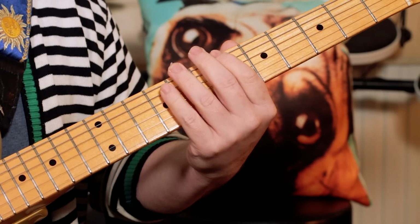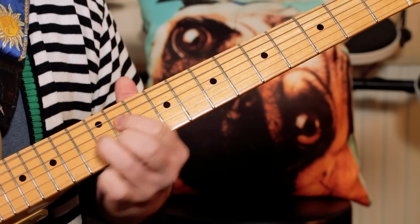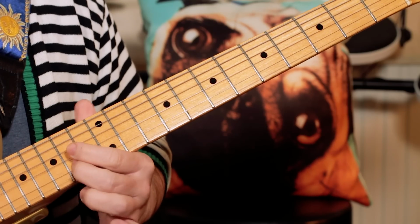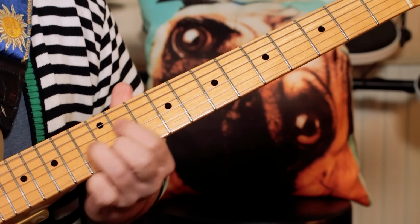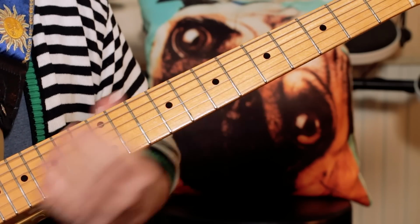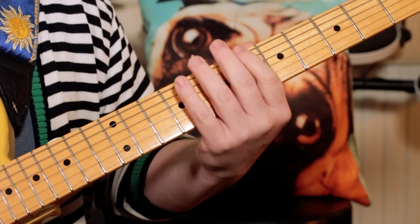Play that twice. And then slide that shape up three more frets. So we've got E, B flat, and D flat. Again, just a little slide to it. So, all together.